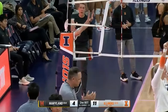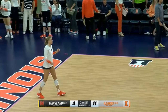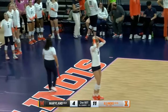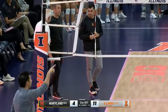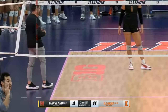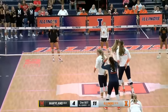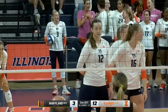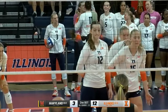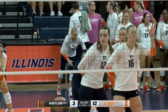And they will give it to Illinois. And that is what we believed. We thought Fowler was in the net going up for that tight set. And Raina Terry quick to acknowledge she was not in the net, and Chris Thomas winning the challenge. So both teams, no, that's not correct. Maryland lost one of the challenges, so they only have one left. Chris Thomas has both challenges available.